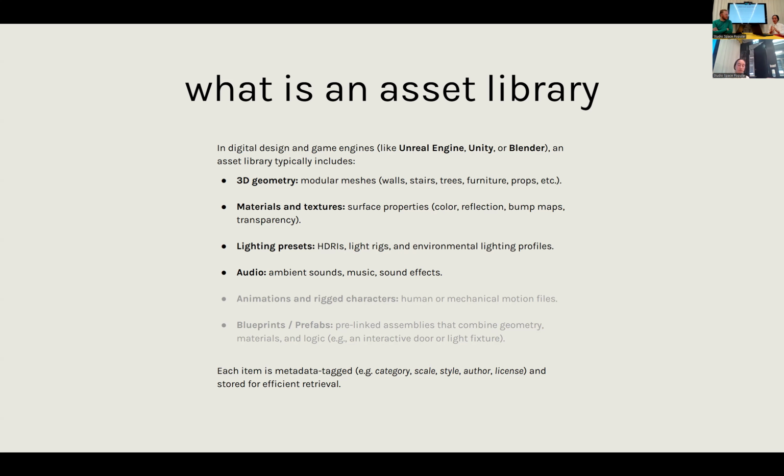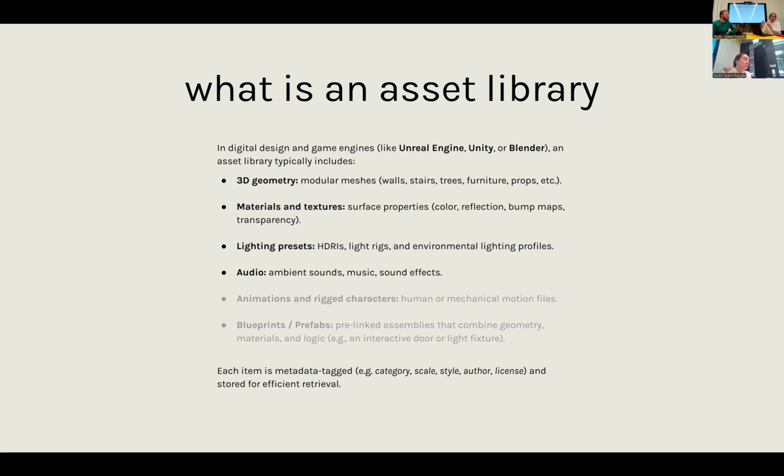So just to conclude, a few notions that I didn't want to overwhelm with so much today, but that are going to be coming up and that are more technical. What is an asset library and what is it composed of? Based on the design, on the software tools that we're going to be using, an asset library is composed of 3D geometry, materials and textures, and lighting presets. Often you have a lighting preset which can be an HDRI or a certain lighting digital rig. And that is very important for setting the style or the mood of that world.